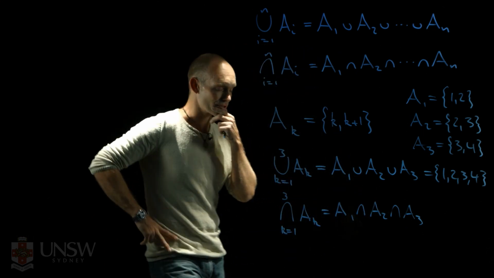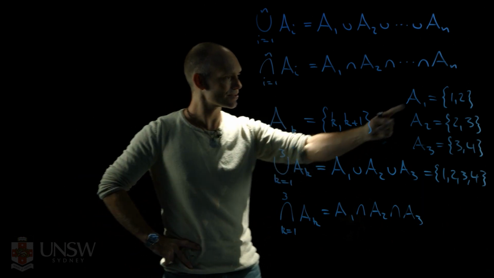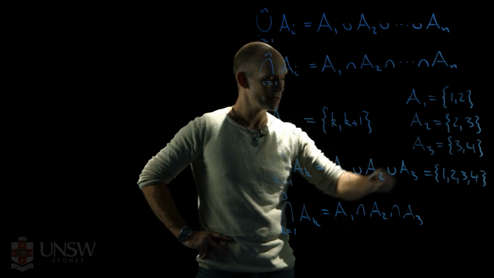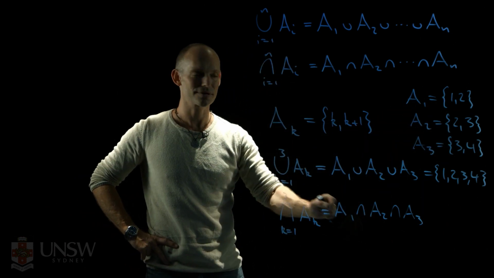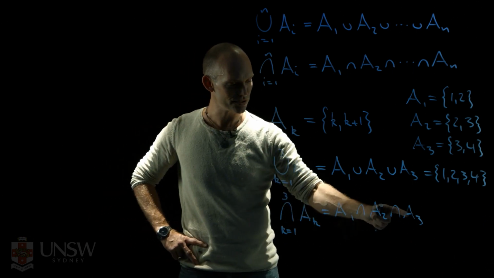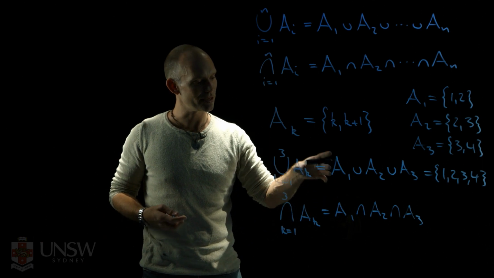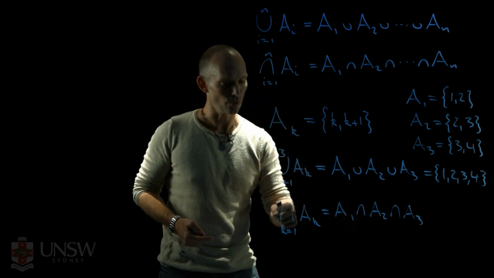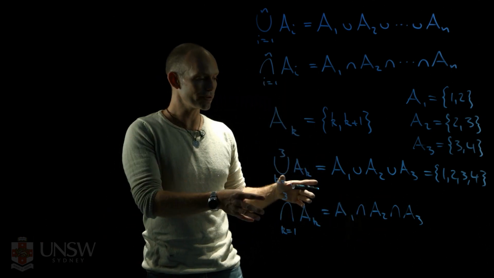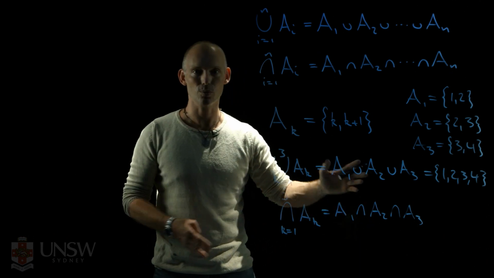Down here with the intersection, what do we have here? We've got the sets 1, 2, 2, 3, 3, 4, and we're looking at the intersection of all of these in one go. You could do them pairwise, the intersections, but we could also ask it in a different way, a more simple way, and say, this set here is the set of all the elements that are in all of those sets at once.